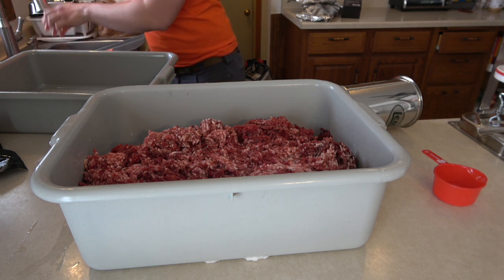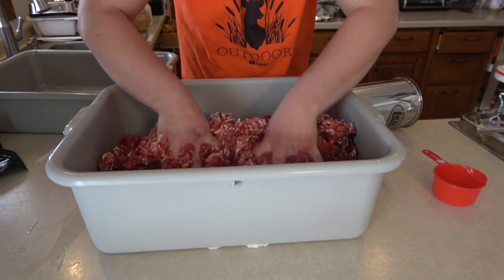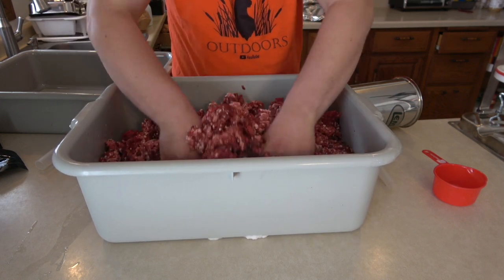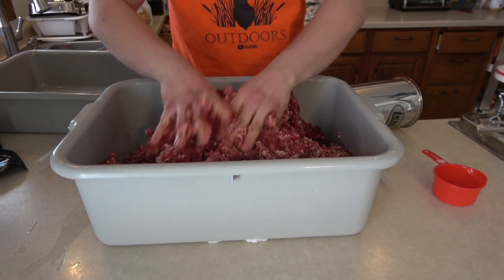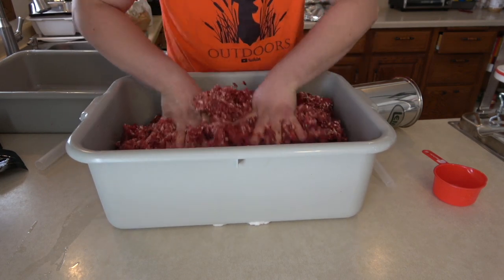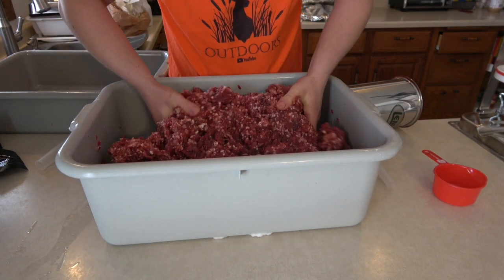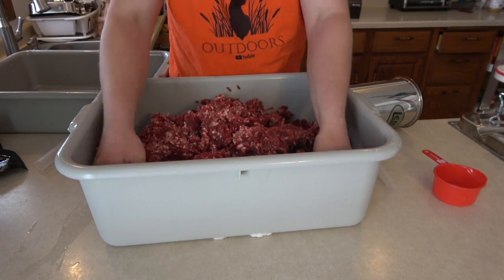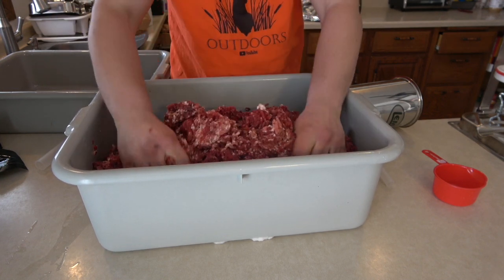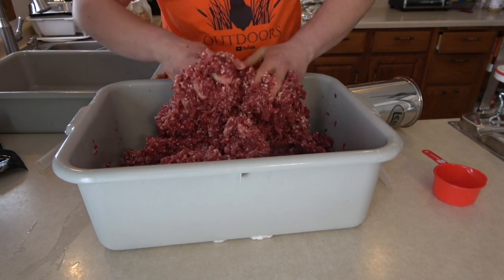It's gonna be really cold, but I'm just gonna start mixing this all together. Yep, that's really cold. Trying to get that fat venison pork mixture all sort of bound together. Hopefully you guys can see what I'm doing here. Yeah, that hurts your hands cold. We're just kneading all this together.